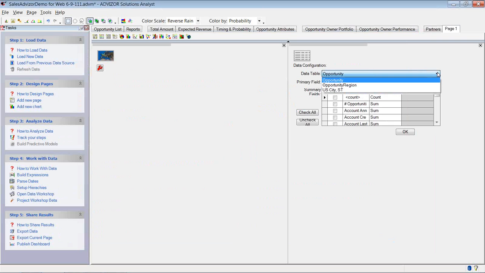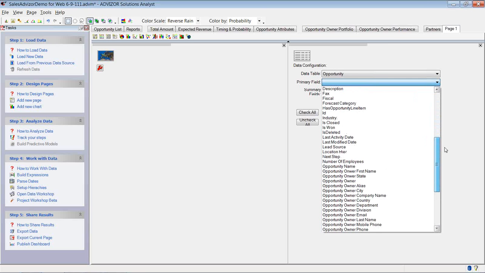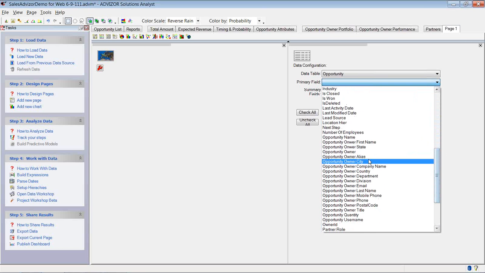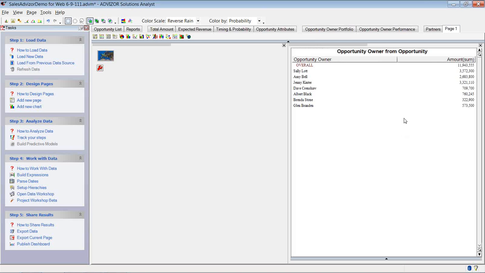So let's set this chart up. There's several tables in here. Opportunity is the one I want to put this on. The field I want to put here is opportunity name. These are all the loads from SalesForce.com, opportunity owner. And then I want to look at the amount, which is going to sum. Well, they actually are individual opportunities. So I'm going to look here.